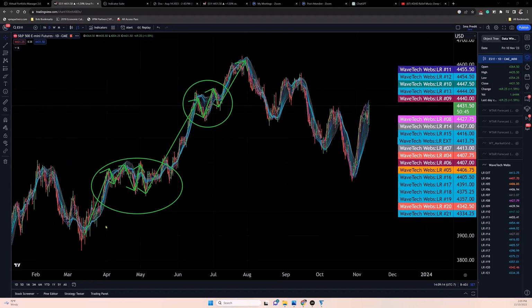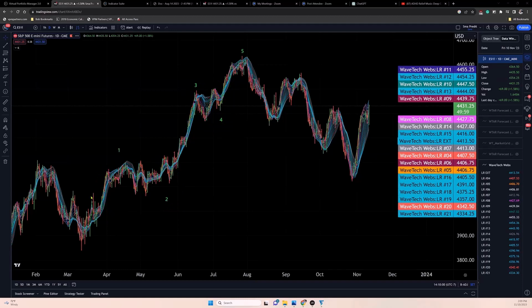If you have an ABCDE or an ABCX, ABC pattern where it's very sideways like this, and then you rock it out, you can expect once we hit the peak, in the case of using the webs, we'd look for those crosses and the pattern is set up. There you should see a simple ABC because if the first correction of wave 1 and 2 is complex, then at the end of wave 3, wave 4 will be simple. That's the Elliott rule. The webs are telling us right where the consolidation points are.